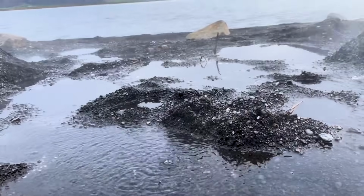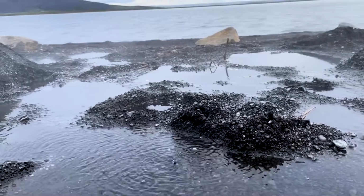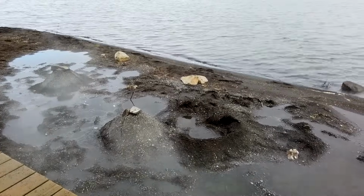We're at a lake now where the temperature is so high they can actually cook bread under the ground, just kind of bury it in the dirt, and they make a rye bread. And this is the bread under the mountains with the rocks on it. The bread is very good here so far.